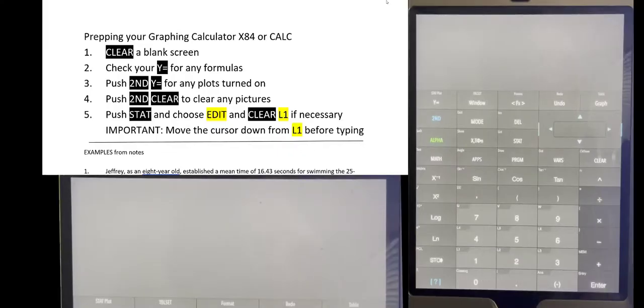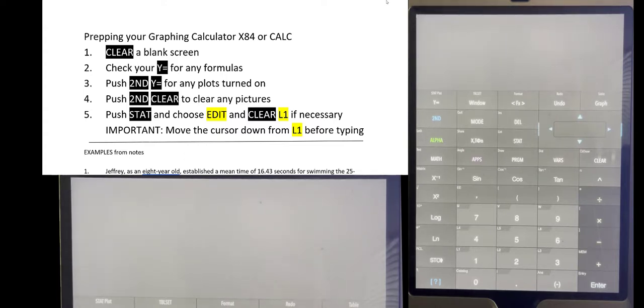But I do have videos on my YouTube channel that will actually do these problems more in depth, but they will do so from a teaching point of view. This is a supplemental video that will just show you how to get the data into the calculator and to get the outputs that you need to solve the problems on your homework or just go along with the notes that I've provided. The three examples are actually three of the examples I've already lectured over in class or I have put online. But first, let's prepare our calculators.